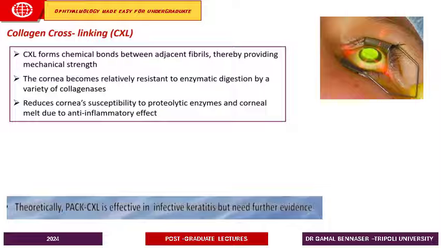The other point supporting this evidence is the duration of management of infective keratitis, especially fungal keratitis, which might reach up to 6 to 8 months. So the need for an alternative way of accurately sterilizing the cornea from the pathogen is very important, and perhaps the use of ultraviolet and cross-linking might be an alternative method. Another thing is that infectious keratitis is one of the leading causes of preventable blindness, and the need for accurate and precise management of the case is very important.